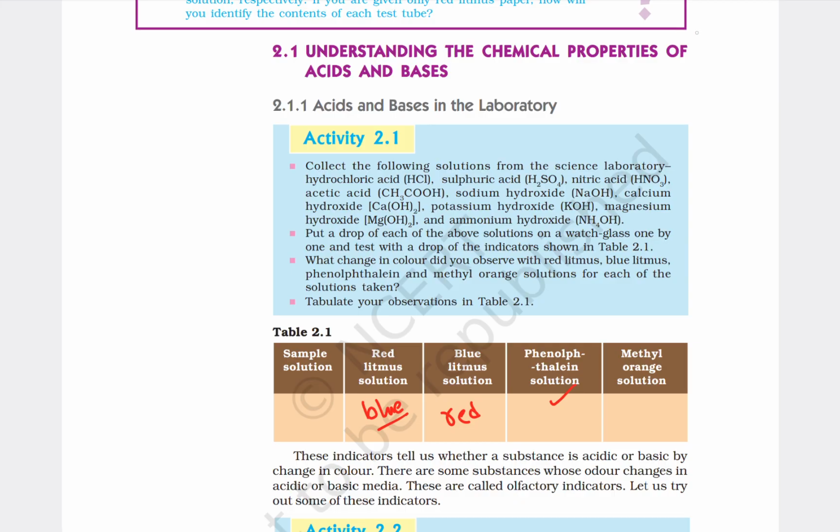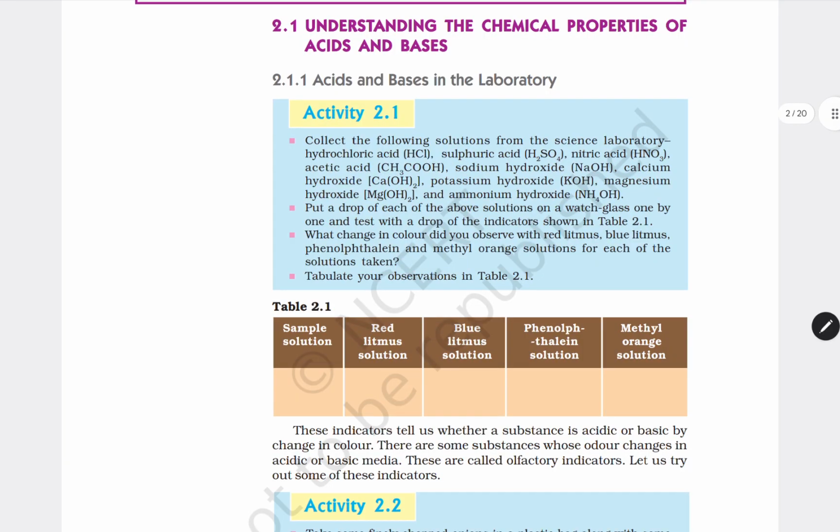So first one, if it is an acid solution, it turns blue litmus to red. So a blue litmus solution, if you take, will be turned into red using an acid solution, is it not? So for acids, right? For bases, keep the red litmus and red will be unchanged. For an acid solution, red will be unchanged and blue will be turned into red.